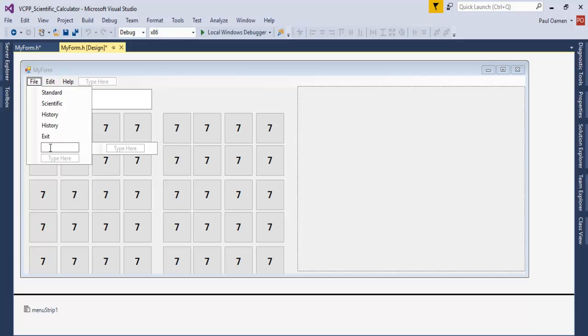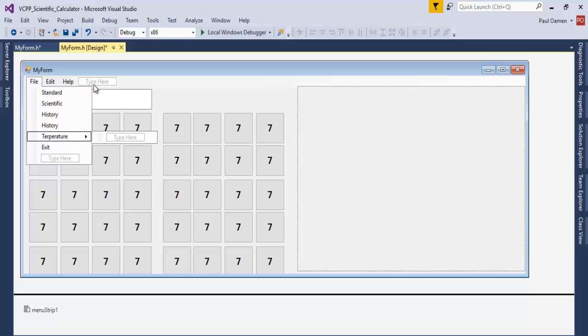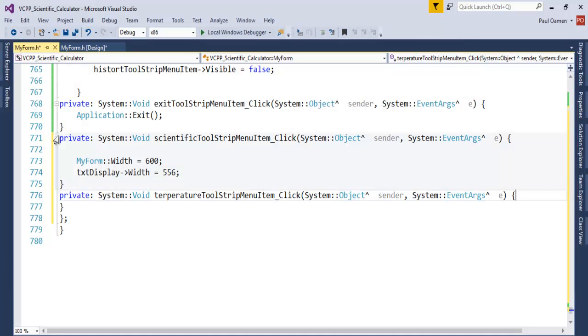I think I'm going to need maybe temperature here. Temperature converter. Yeah, let's see if we can do this. Yeah, yes we can. The spelling seems wrong. Let's correct that. Come back in here and just sort that out. Yeah, temperature. Okay, that's fine. Okay, now let's double click on, supposing is the temperature we want, double click on that as well.